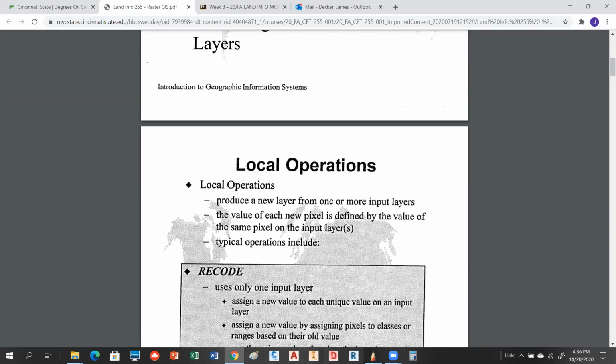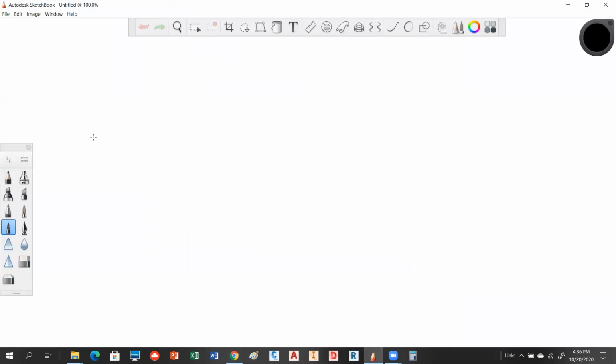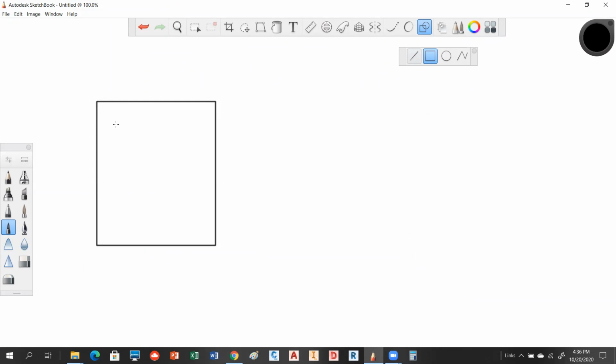Okay, so let me go over here a minute. Here's what we're saying: if you have a raster, let me just draw a real quick. So you've got a raster here, and that raster is full of, let's say, little cells that are coded for elevation. And that elevation is in feet. And you want to convert that to an output raster that is in meters.